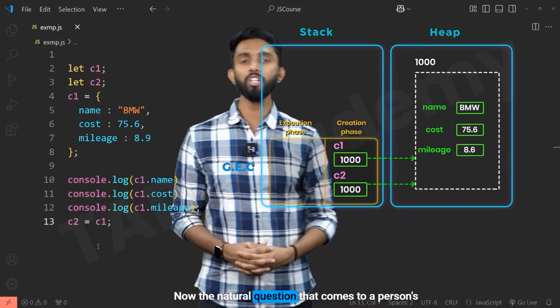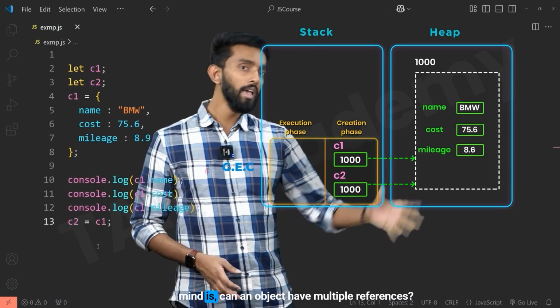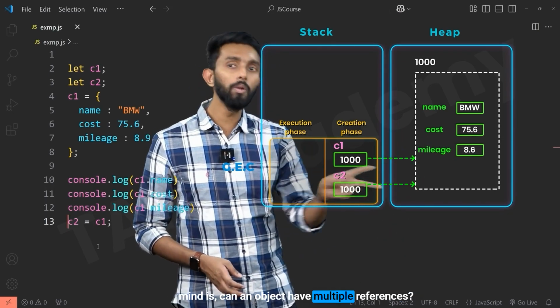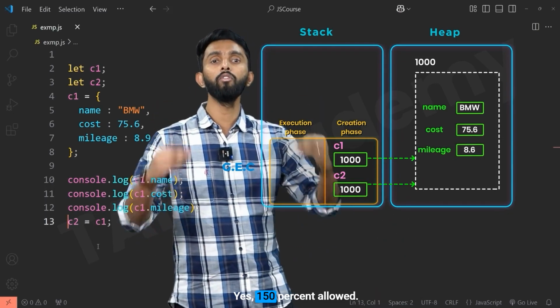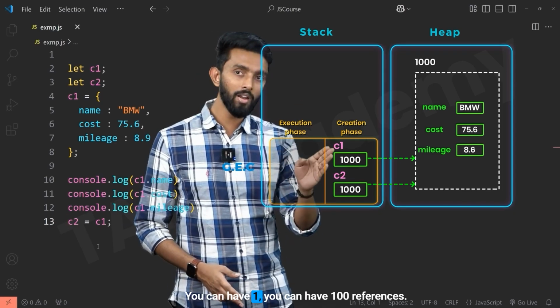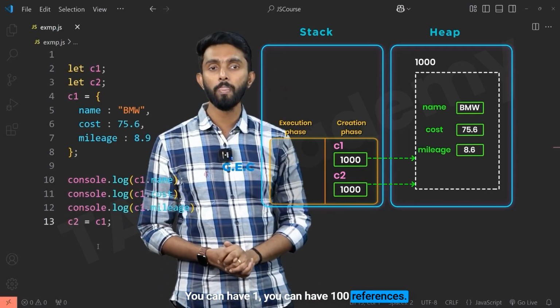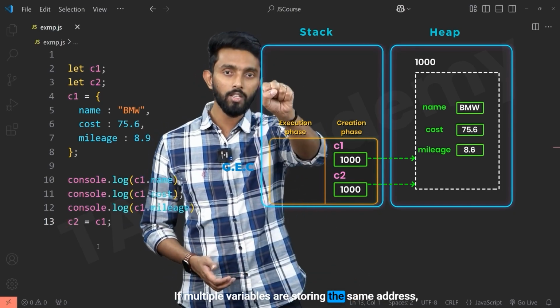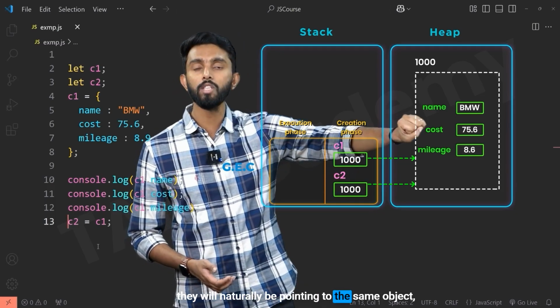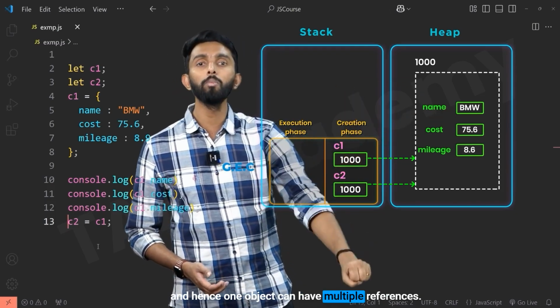Now the natural question that comes to a person's mind is, can an object have multiple references? Yes, 150% allowed. You can have 1, you can have 100 references. If multiple variables are storing the same address, they will naturally be pointing to the same object, and hence one object can have multiple references.